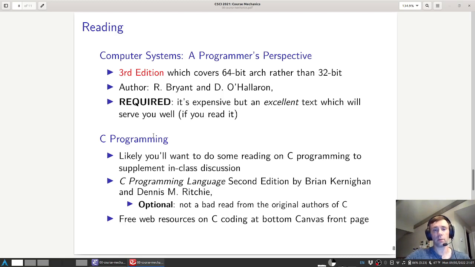The other textbook that's associated with the course is The C Programming Language by Kernighan and Ritchie. Now this is sort of a classic text. It's not so much a textbook for classes, but more an introduction to the C programming language for folks who have programmed elsewhere, which should be most of you. One of the prerequisites for the course is that you've done at least two semesters of college level programming, likely in languages like Python or Java or C++ or something like that. Now this is an optional textbook. It's sort of a sign of honor to have a copy of it around.